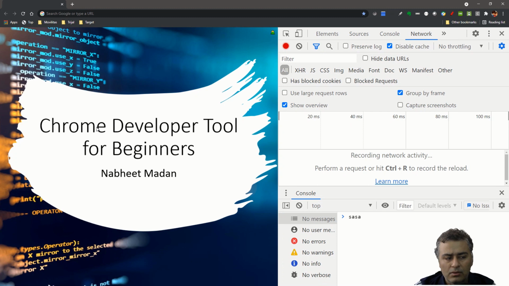Now what we will do is create a small project which will have a small HTML file, a very basic one, and a JavaScript file and a style file, because we'll see how we troubleshoot different things using this Chrome developer console. So moving on, let's first create our small website, not a website, a small page, which includes all three different types of files.